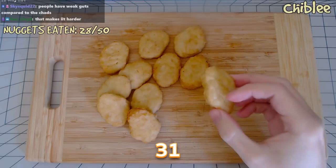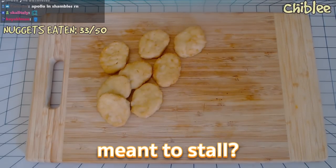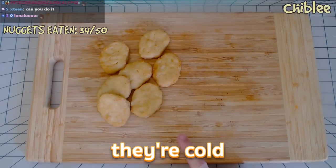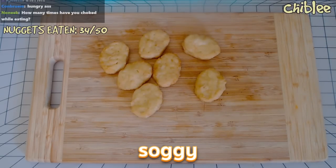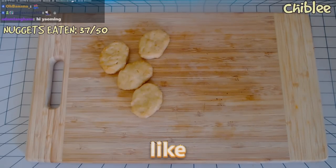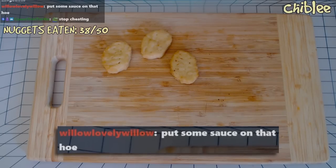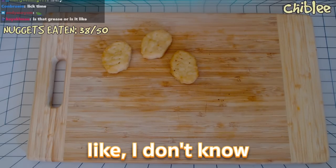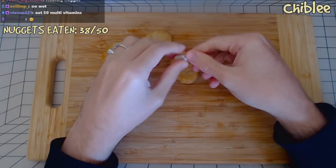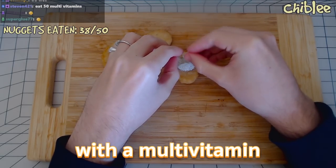28, 29, 30, 31, 32 — why do I only have 41 nuggets? You're speed running this! Am I meant to stall? This is slow for me — I could have been done twice over by now. The worst part is they're cold and greasy so they're just soggy and mushy. I don't feel so good. There's a lot of food. If it wasn't 10am I could do 100. The cutting board is wet — look at the grease. Should I sprinkle my multivitamins on it? Can everyone stop complaining about me eating them dry — I'm literally about to eat one with a multivitamin on it.